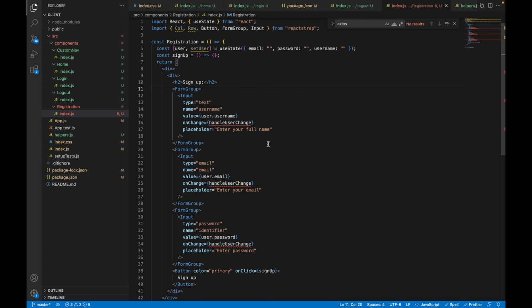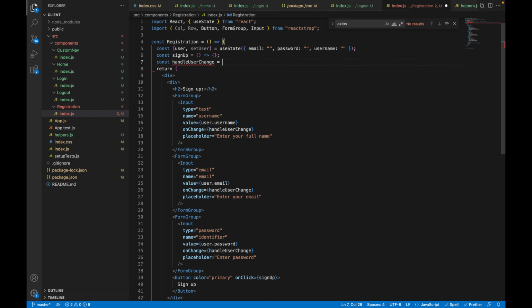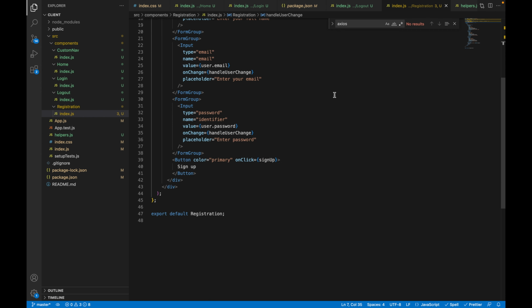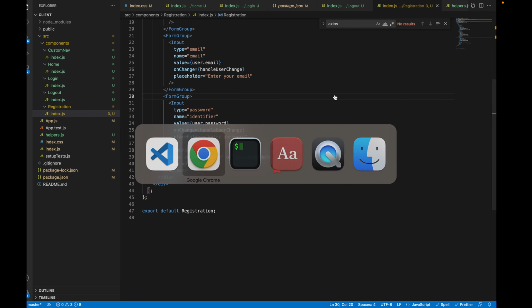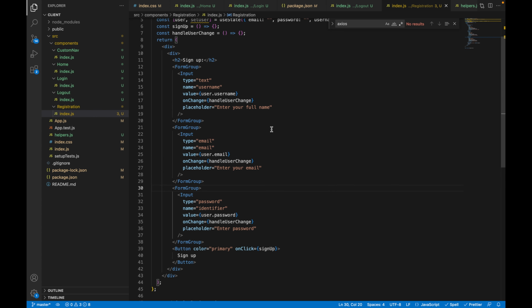And now we have user, and we don't have this handle change. Let's create that too, const handleUserChange function, just an empty function for now, so we can have the component rendering without any issue. So now we have 3 inputs with the sign up button, nothing has happened, and if we type, nothing is working. So how can we make this work?